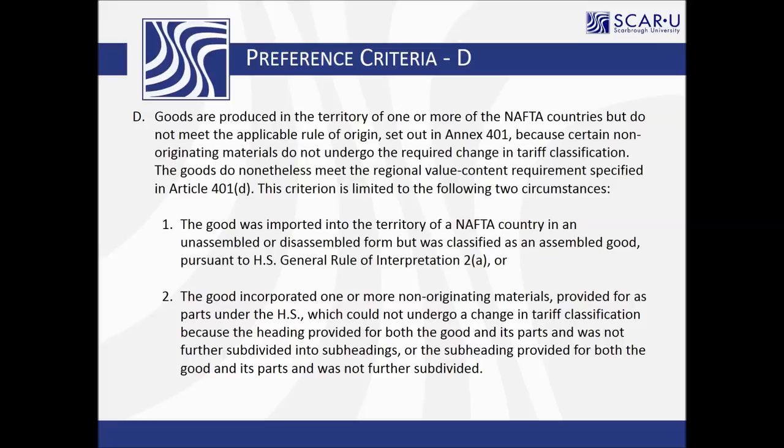Or number two, in this scenario, the goods incorporated are provided for as parts. So there are special tariff classifications in the tariff that say "or parts thereof." Those also can't undergo a change in tariff classification. But you might do something to them. You might add enough value. They're still classified as parts when they leave, but you've added enough value that potentially you can still claim NAFTA.